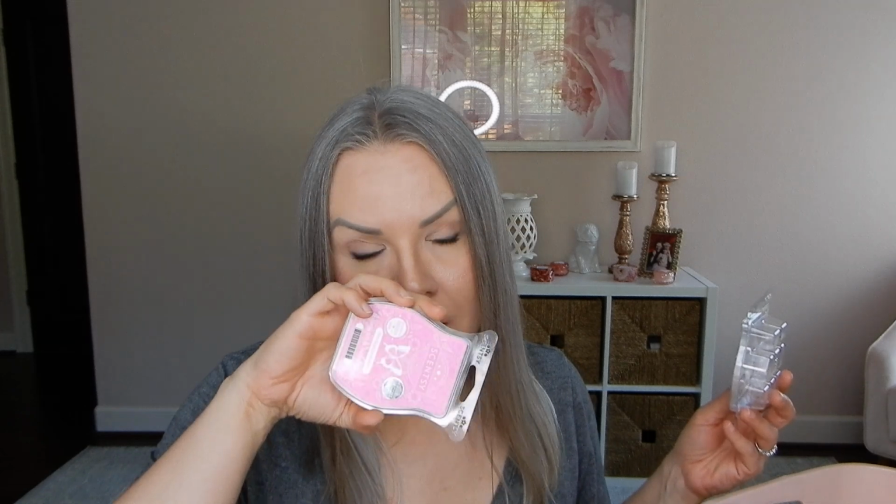Pink Sugar Berry Mint. This was a scent of the month a couple months ago, and I went through a multitude of these. It's fantastic. I have not put it in my club. I'm still thinking about it if it's still available. It's really, really nice. I like it a lot. Fiji Flower, I like a lot. Oh, that's really nice. This is a beautiful floral.